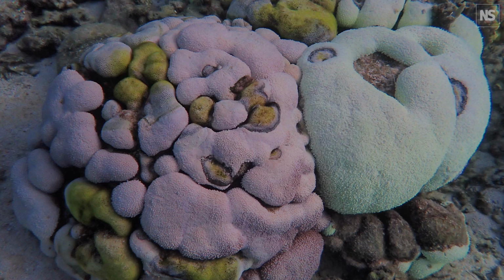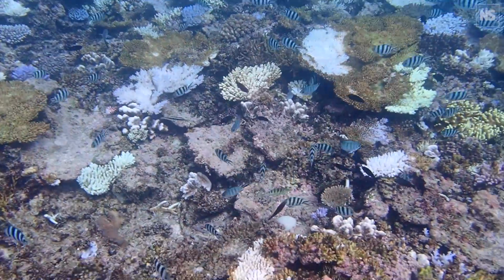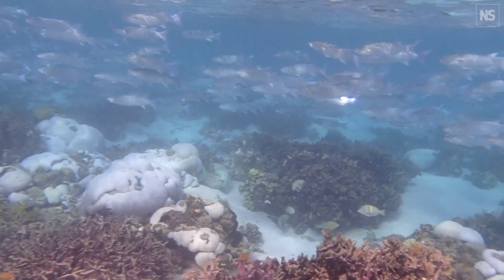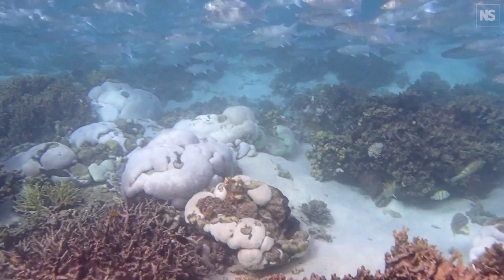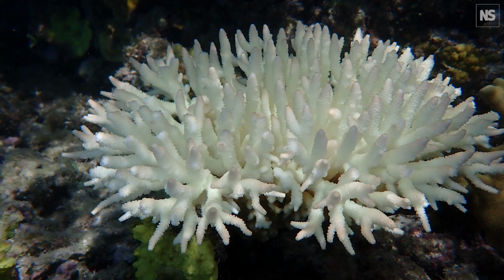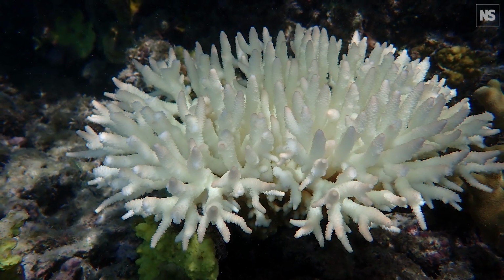Corals live with single-celled microscopic algae living inside their cells. And those algae, the common name we use is zooxanthellae, they photosynthesize within those cells. And they give over up to 100% of the coral's energy needs. Now, when a coral bleaches, in this case, it's been because the water's been really warm, that disrupts the photosynthesis in the zooxanthellae and they lose a large percentage of them. So when they depart, the coral's pale, hence the term bleaching, which can be anything from a sort of beige colour all the way through to this very bright white that we're seeing on many of the corals out here.